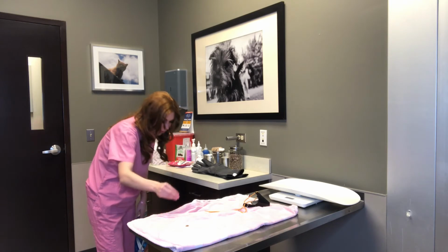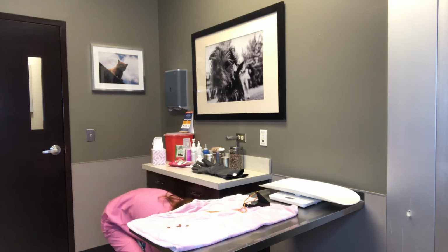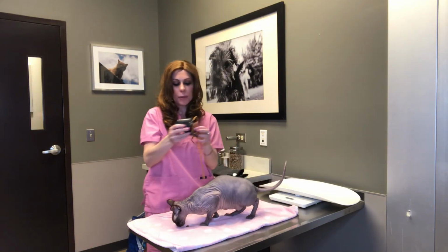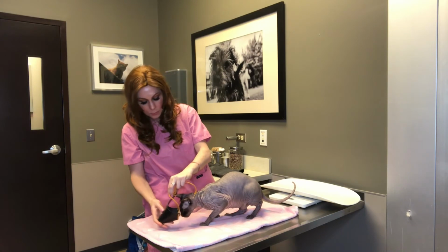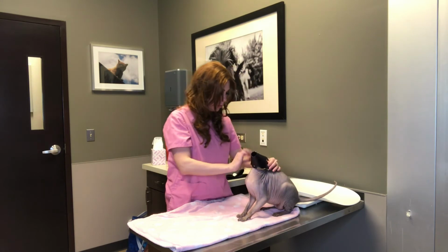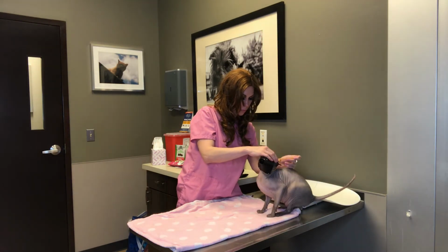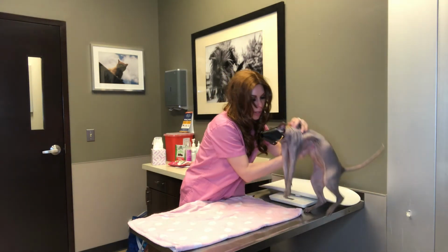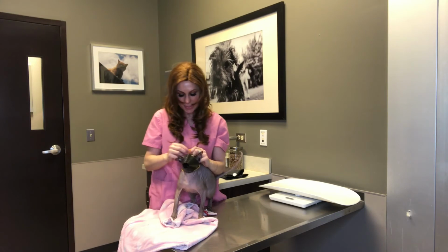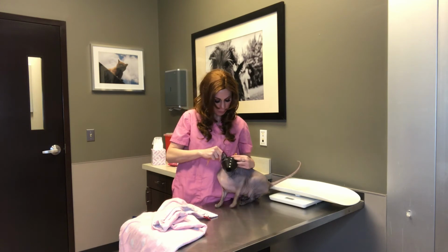Look at this. Oh yes, it's a treat. I know. So he can eat all those treats, but the purpose of this hood is that it goes under and around the face, and then around the ears. It's tailored to the size of the cat. And then this ties as tight as you want it, but just tight enough so that he can't get the hood over his ears.